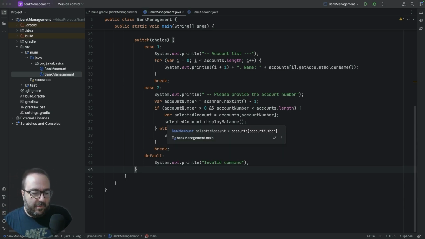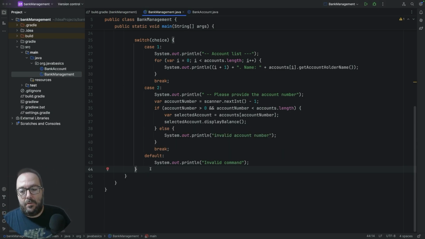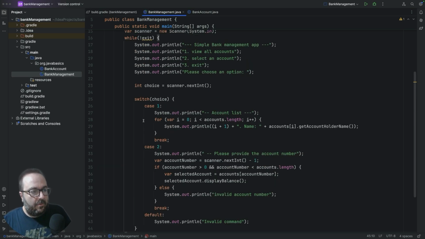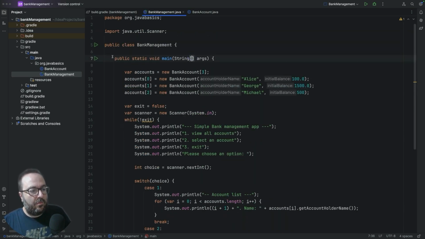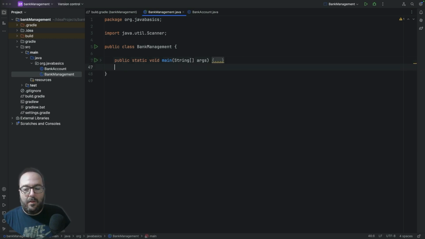Until now, we could only see what we can do. Next, let's say that we want to make some actions like withdraw and deposit. We are going to create a new method outside of the main method that we have already created. I'm going to collapse this one for now. I'm going to create a new method that we will call handle account actions.